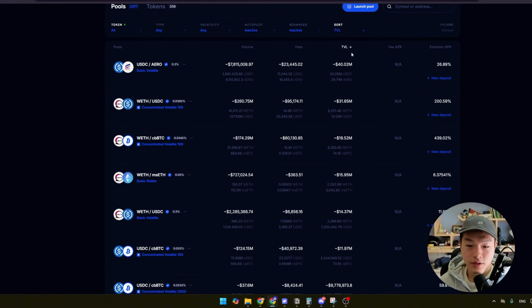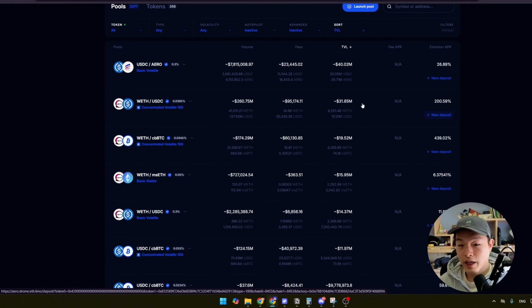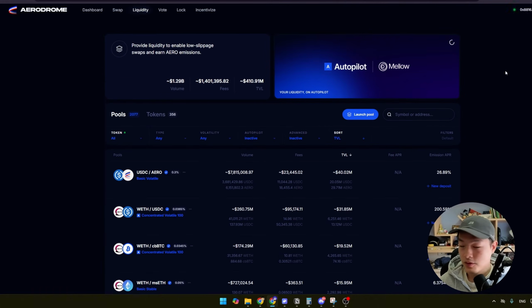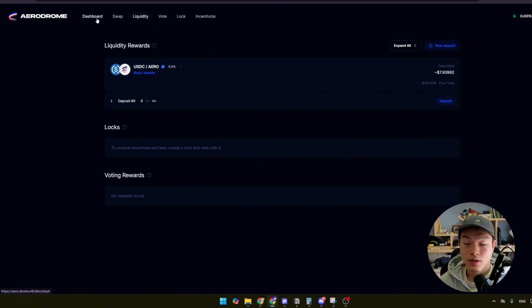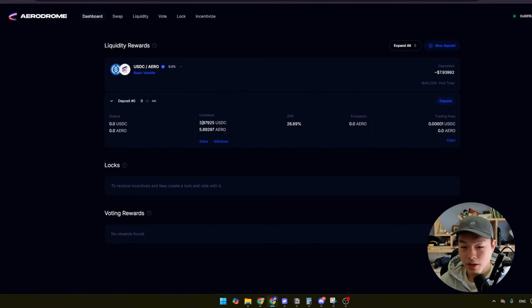So you guys could look at the different pools and kind of look at the different APR, the emission APR. And again, you don't have to stake your liquidity, right? If you just want to earn the trading fees, you don't have to stake the liquidity. You could go to this liquidity tab. You can see I could stake at any time, or I could just keep this position and not stake it and then earn both USDC and Aero, right? And it works the same with concentrated liquidity.